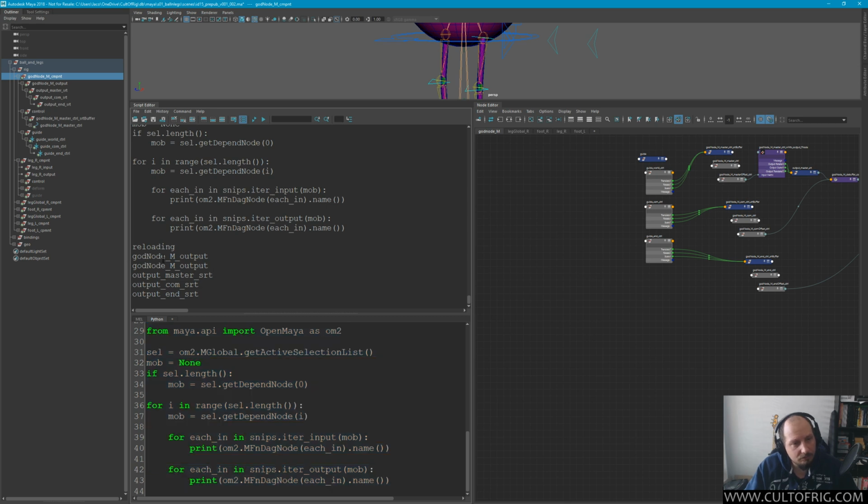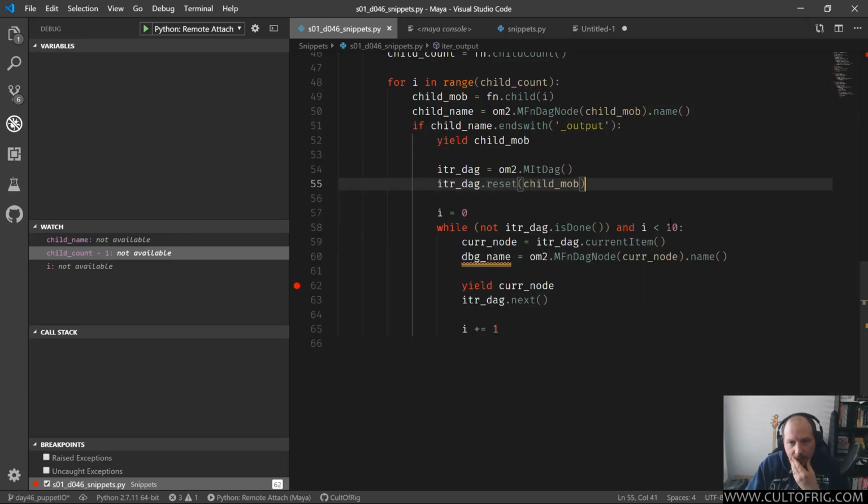So it's told us God node output twice, and then master common end. So the output being twice means that the iterator starts on itself, right? And that's a given, we know that.